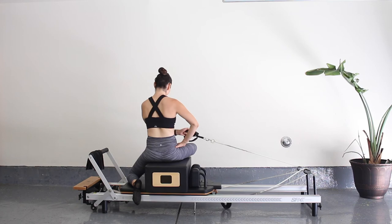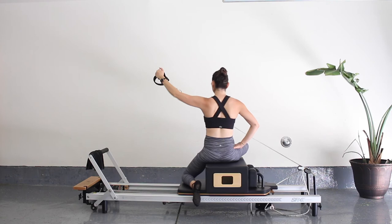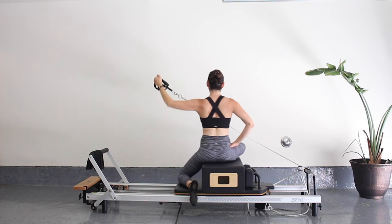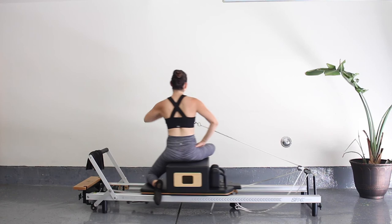Got it. So if you get full extension with that arm, like I said, if the short strap's too much, you can switch to the long strap. For 5, we're gonna add on. 4, 3, 2, and last one, keep it out there.